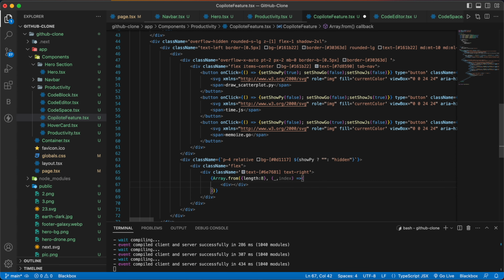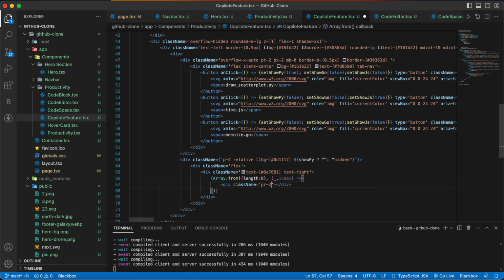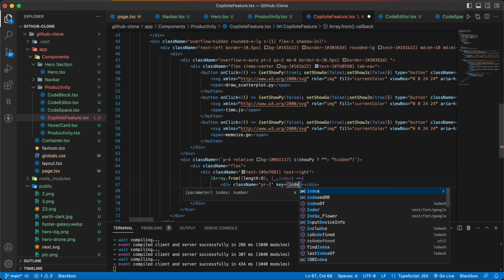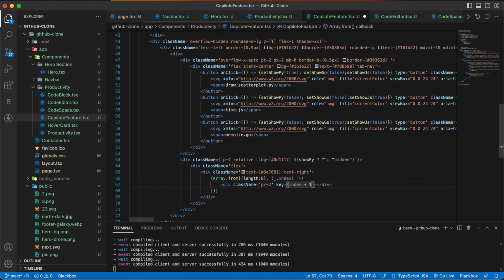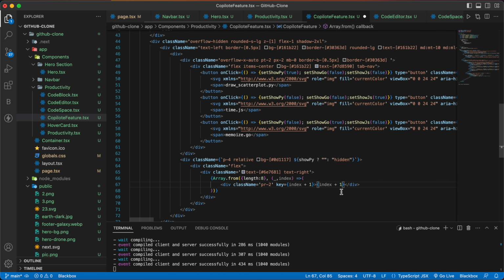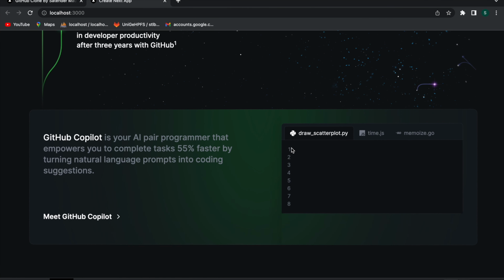Write div, inside div with the class name of pr2, and then key will be index plus 1, and inside this we are going to pass our index value plus 1. And now if I save, go here, you can see our numbers here.